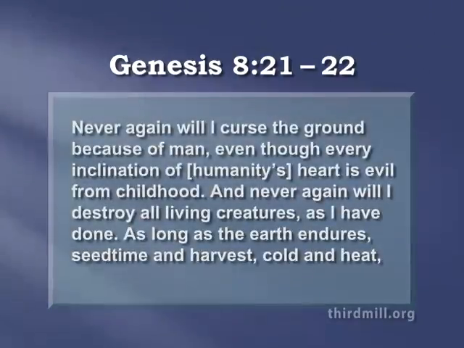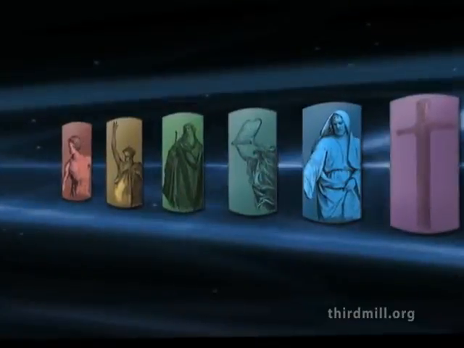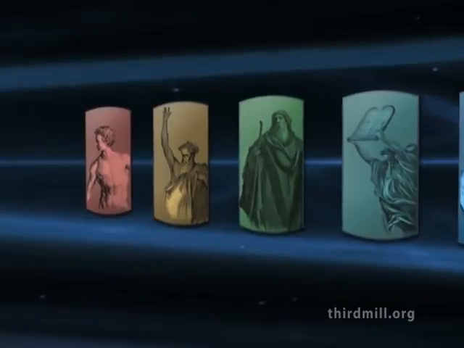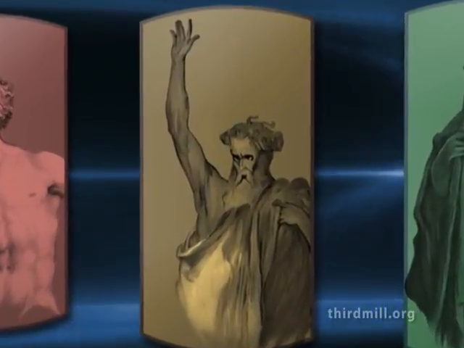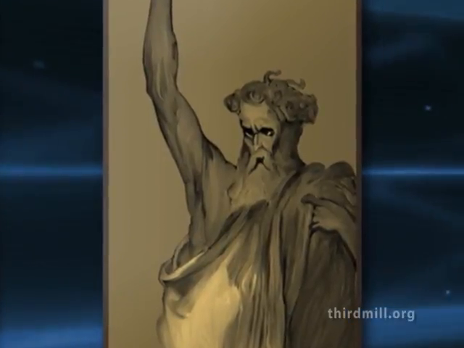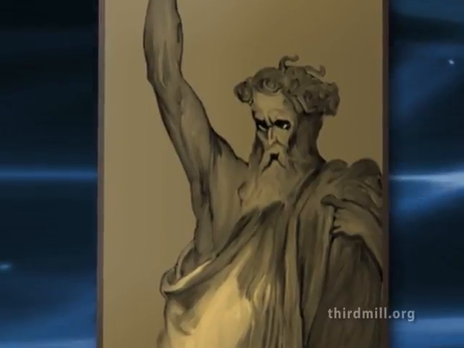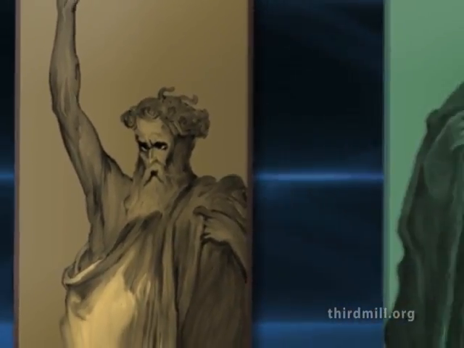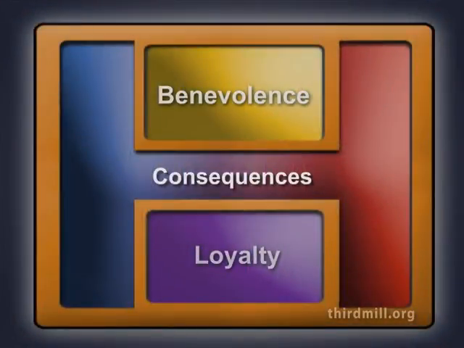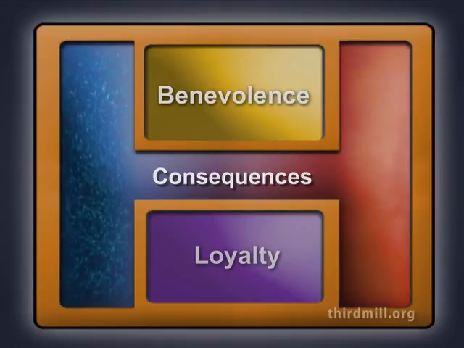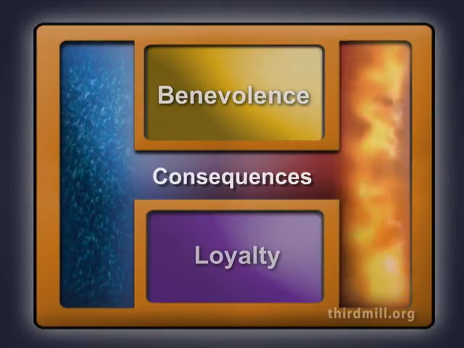As verse 21 says, God considered the fact that every inclination of humanity's heart is evil from childhood. So, in response to humanity's persistent sinfulness, God established a long-term strategy of extending the common grace of a new order for nature so that redeemed humanity could fulfill his purposes. God did this by providing a safe, predictable, natural realm within which we could stumble and rise again to serve him. The focus of the dynamics of Noah's covenant characterized every divine revelation from Noah to Abraham. Every divine human interaction during this time was deeply influenced by God's benevolence of long-term stability in nature, the universal requirement of loyalty to God and his purposes for all human beings, and specific ways in which human beings faced the consequences of blessings and curses as they formed distinct nations spreading throughout the earth.